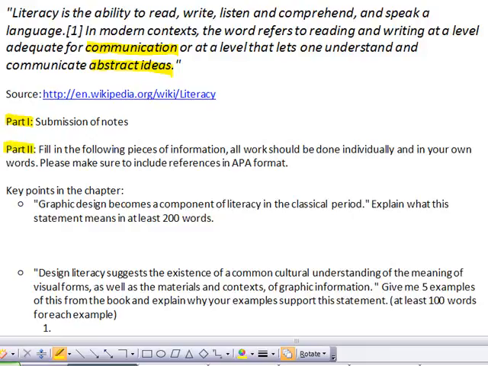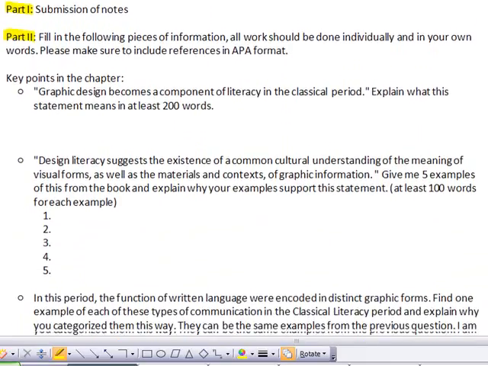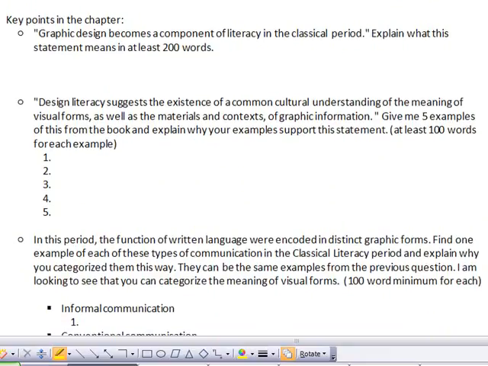Part 2 is where we get into a little bit more of the information, where I want to glean from you that you are able to understand what they're talking about in the book and able to apply it in a different context. So for this part 2, I'm going to provide to you the PDF file and the OneNote file of this document that I'm going through in the lecture video.